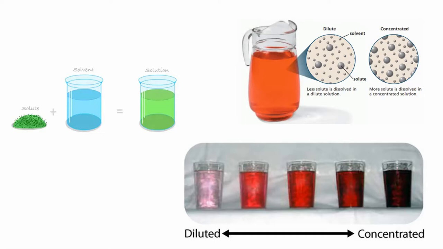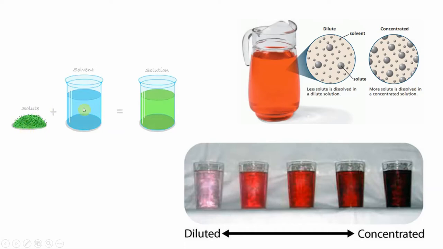So last time we spoke some about solutions, and just to recap, a solution comprises a solute and a solvent. A solute is the species that's present in a lesser amount, and the solvent is whatever is present in the larger amount. Typically in our course, we will deal with aqueous solutions, so the solvent is usually going to be water. In this diagram here on the top left, you can see the solute is typically a solid, like a salt or something like that.